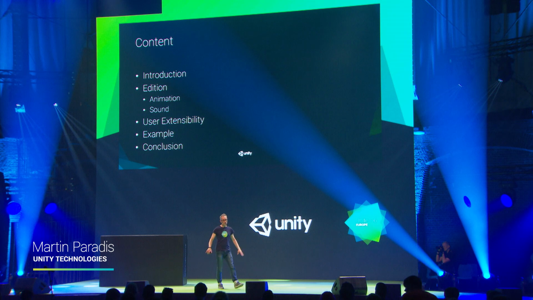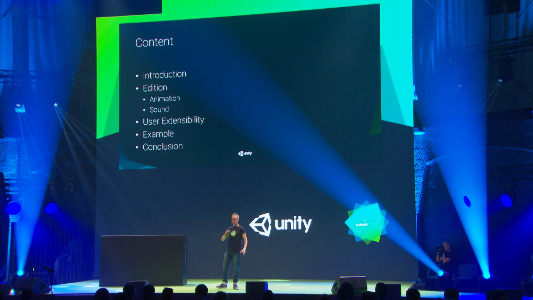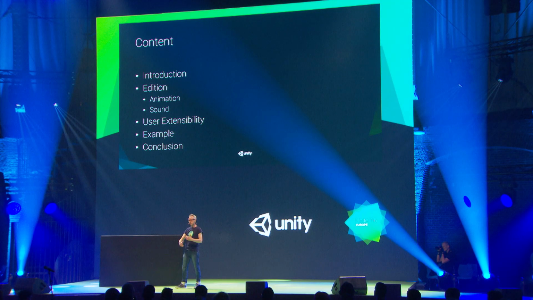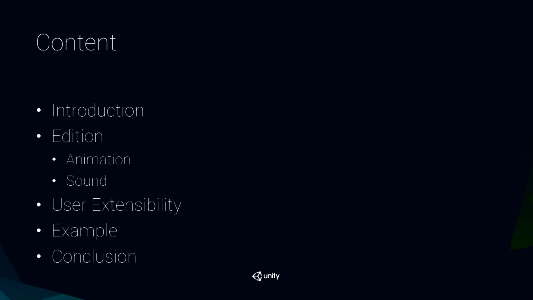So this talk will be divided like this. I will start with a brief introduction of the tool, then I will show you some nice tricks from the animation and sound perspective. Then I will dive into a very important part for you, which is the presentation of the APIs that you could extend and integrate into your own production for a sequencer, showing you some examples, and then closing up with the conclusion. So I think you have already heard of this tool called a sequencer and/or director.